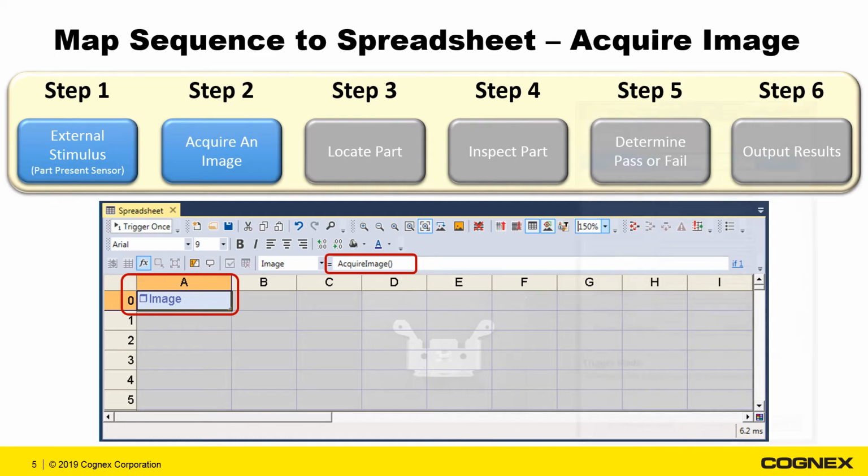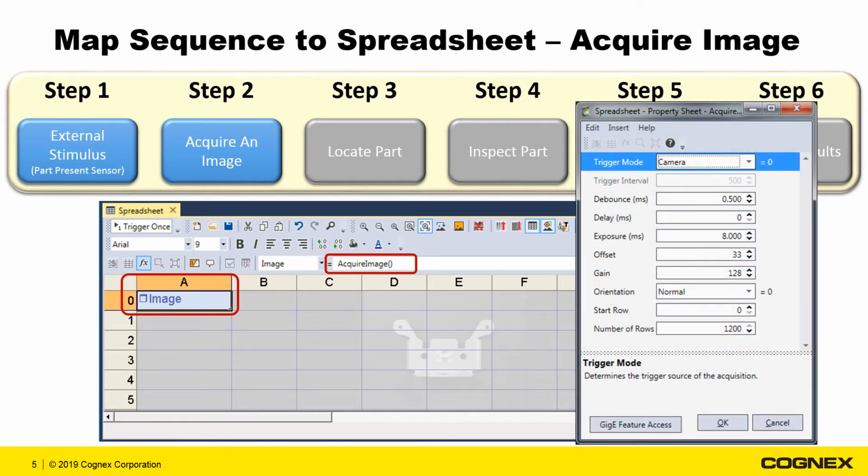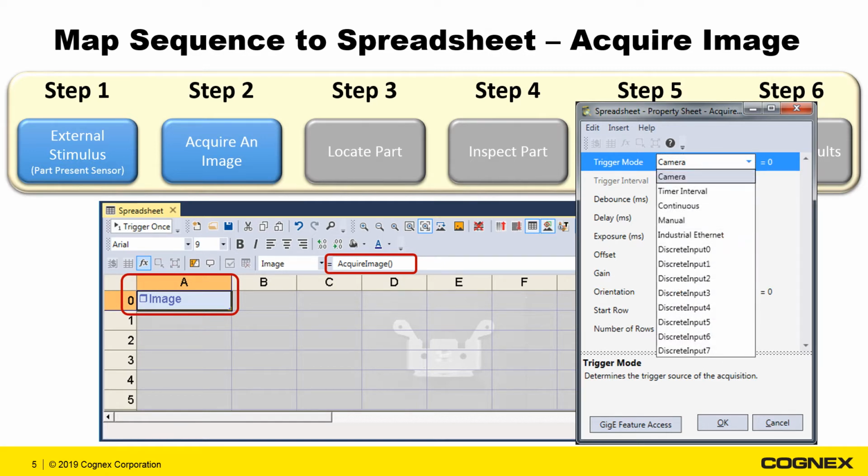In order to actually acquire an image, we also need to configure an input stimulus. This is accomplished by opening the property sheet for cell A0, which you can do by simply double-clicking on the cell. Here we see the list of input parameters for our acquire image function, the first of which is the trigger mode. The default is camera, which means we are going to wire a discrete input directly into the camera's trigger input pin.